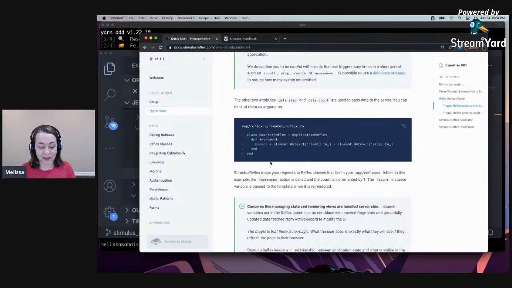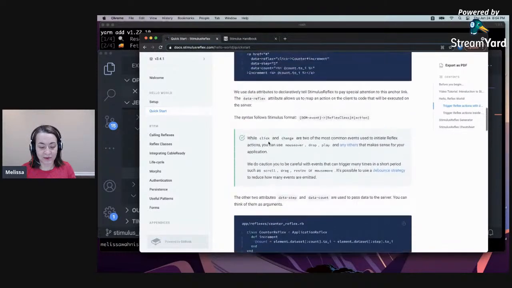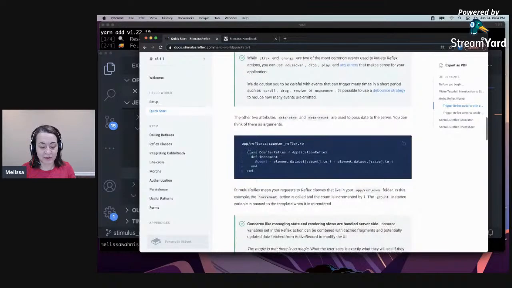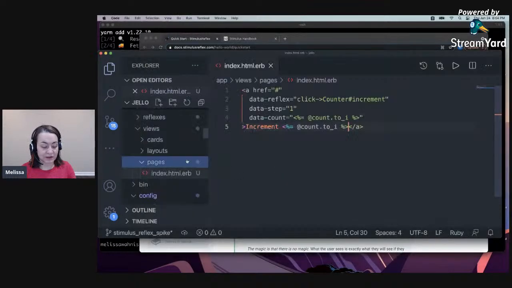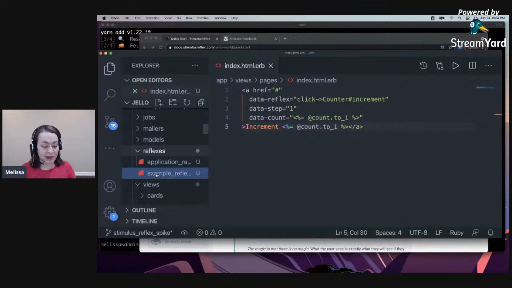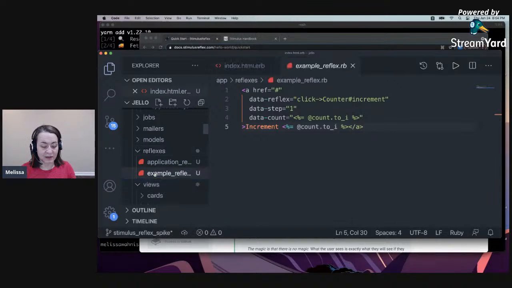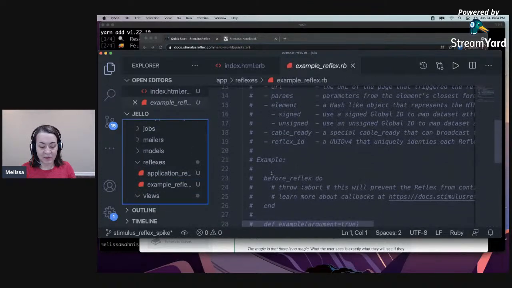So here's an example of what it's going to do. It's going to increment, right? Because it's going to counter increment. Here's the reflex. So that hooks up there. So we will make a new file, counter reflex, in reflexes. We could just rename this one. What's in it again? Oh, it might be useful to have that around.